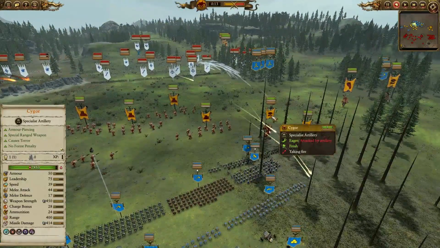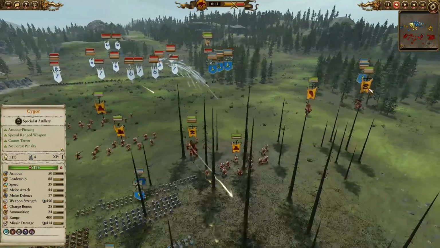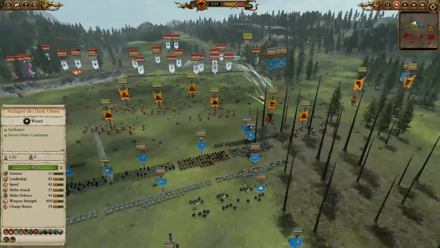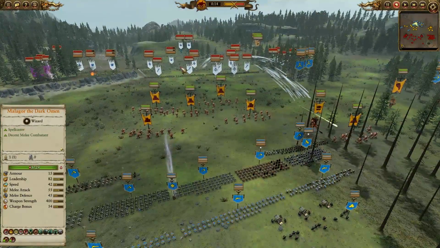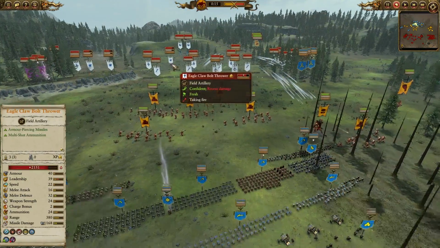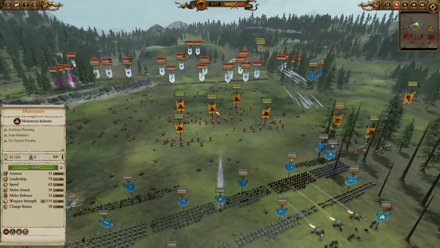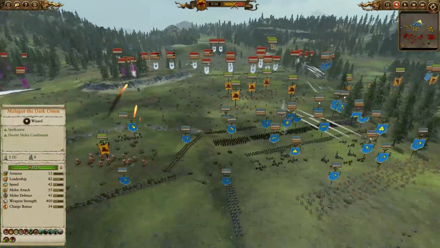We then also have a Cygor here, a giant there, and then another Cygor. Just a bit of artillery pressure on my opponent because we're like, they're going to be going range. They're going to be High Elves, so obviously they'll have the range. And you can already see that we've done some pretty decent damage to the Eagle Claw Bolt Thrower here.